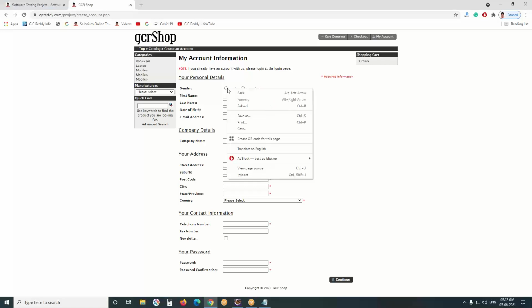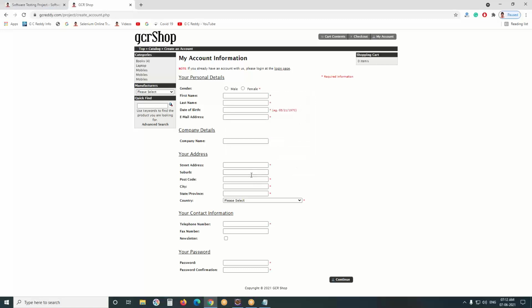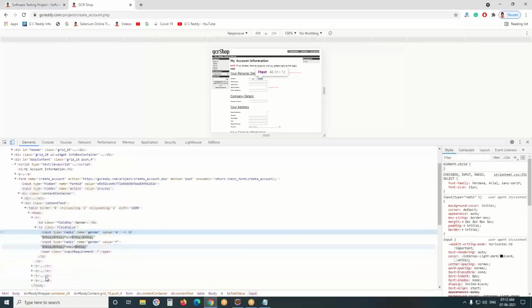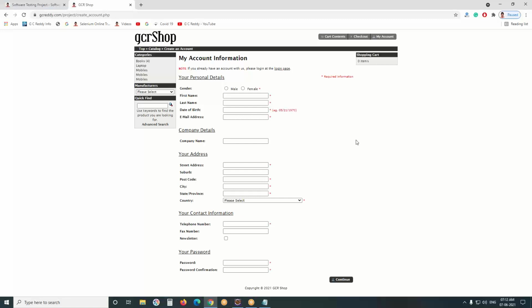Suppose observe this male, gender may not work. Why? Inspect this male. Observe thoroughly. This one also has tag name input, and name value gender for this male radio. Yes. If I use this gender for the female radio button, it won't work. Why? It is duplicated. That time I need to choose another locator, like xpath.